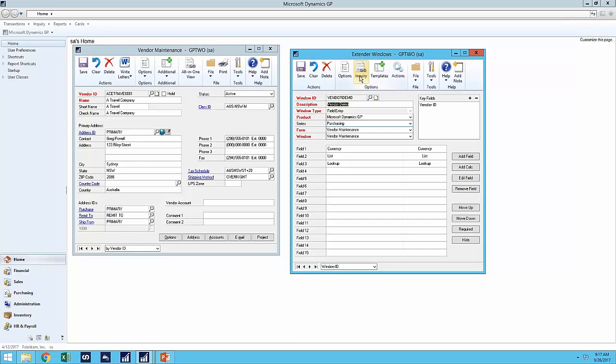Another thing that we can do is, you see this data on the vendor maintenance here, but you may want it on another window in GP. We can do that with what we call inquiries. This is going to be really important if you're doing it against transactions. Maybe you're doing it against your sales transactions. Well, once you've transferred that from a order to an invoice, or you've posted it, we can't pull that up in the sales transaction window anymore. We have to go to the inquiry. So then we want to create an inquiry for our extender stuff as well, so that we can see it when it moves to history.